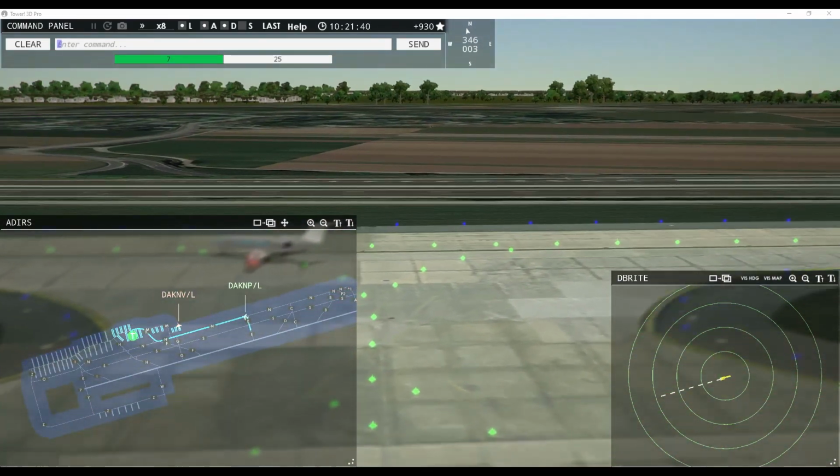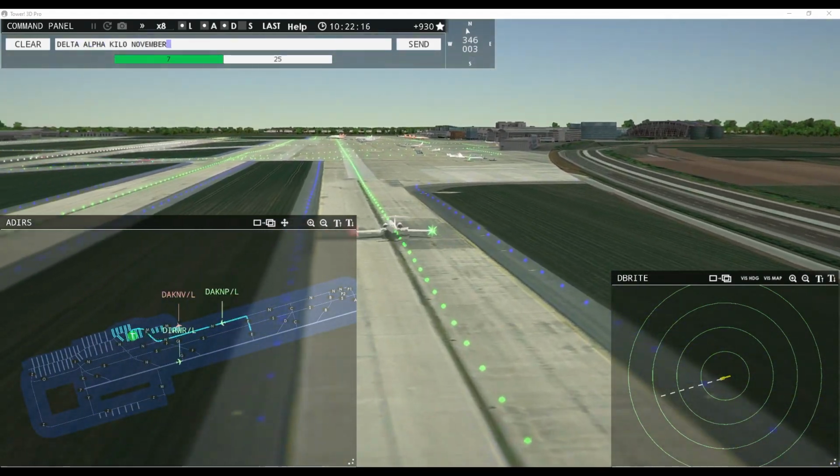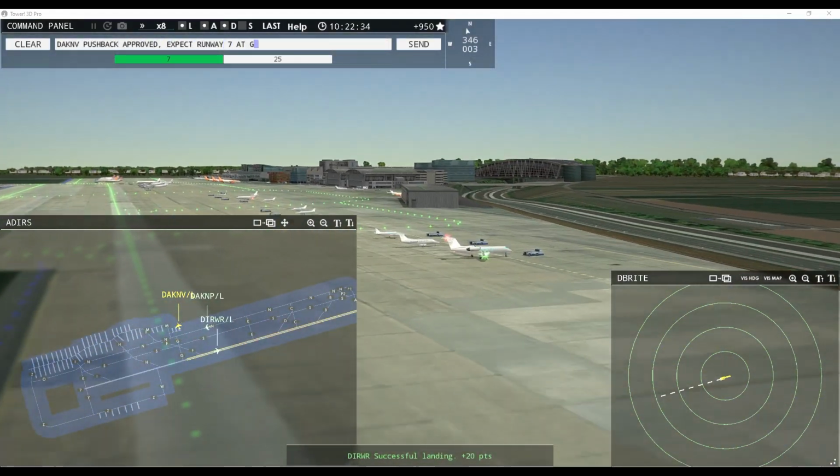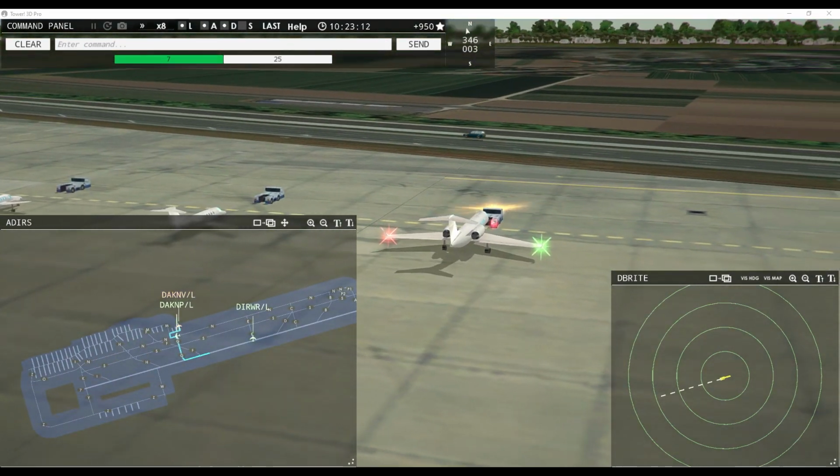Oh, come on, guys. Delta Alpha Kilo November Victor, request pushback. Delta Alpha Kilo November Victor, pushback approved. Expect runway 7 at Golf. Runway 7 at Golf, pushback approved, Delta Alpha Kilo November Victor.